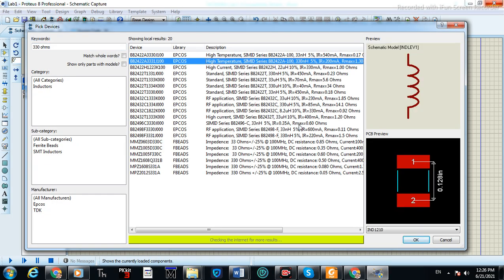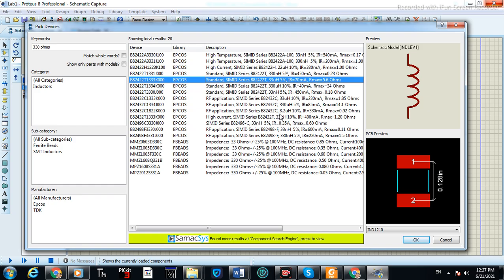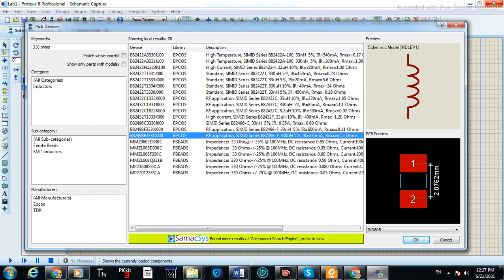Then we can see there are plenty of ohms. Be careful, this is not a resistor, this is an inductor. You must find ohms. So actually we are looking for a resistor.